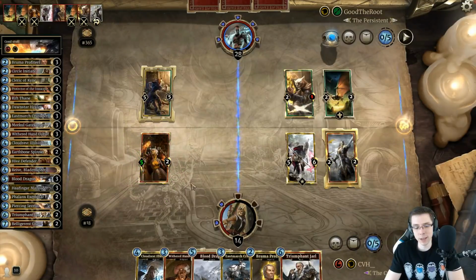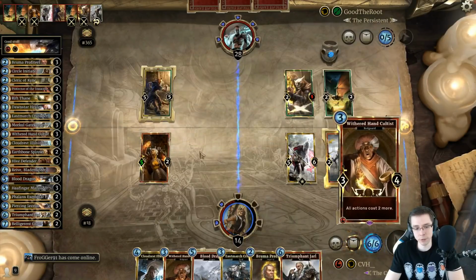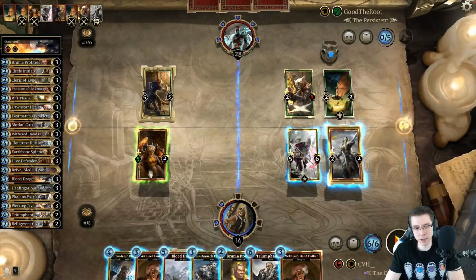I'll probably let that die and develop the Cloud Rest to keep my guard alive in the Shadow Lane. I'll still have a pretty substantial field lane presence after this turn.